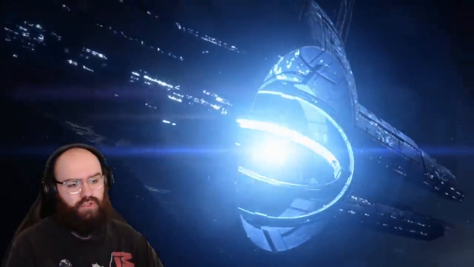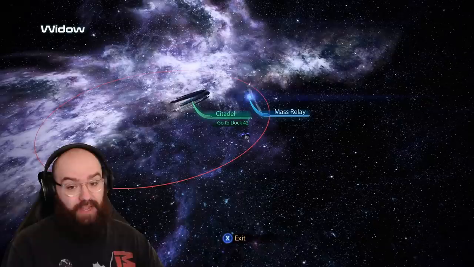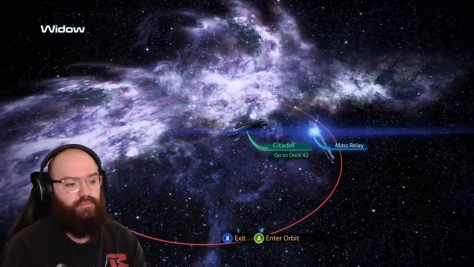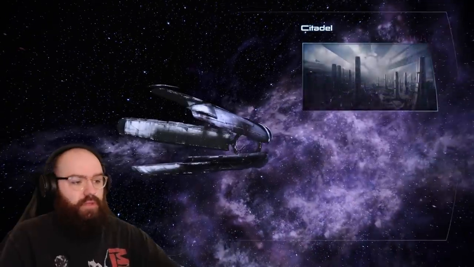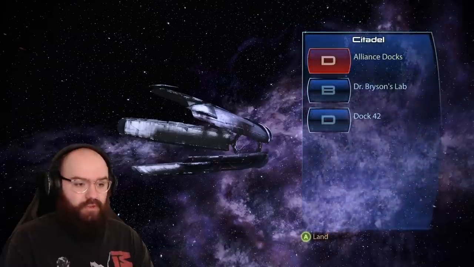We will talk to some people to hopefully resolve some plot lines. Black Market artifact sounds good. Can we scan the Citadel? No. Anything out? Black Market artifact sounds like we'll be giving that to our lovely friend. We need to be giving an artifact to. I mean, it seems pretty good. Let's head to... We'll just head to the Alliance docks, because I forgot what Dock 42 is about.